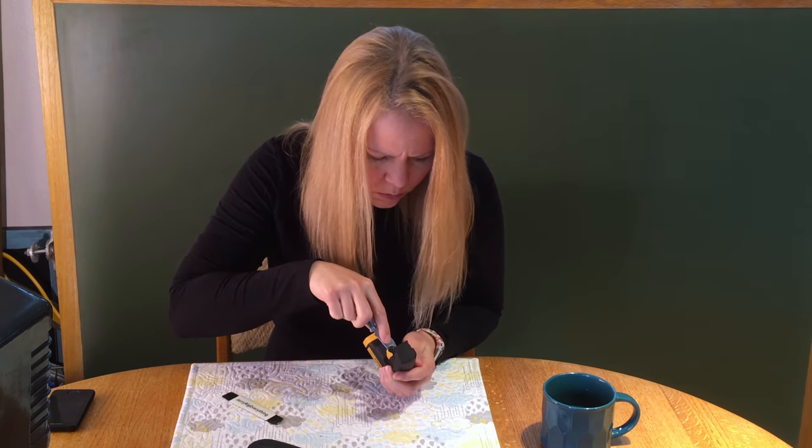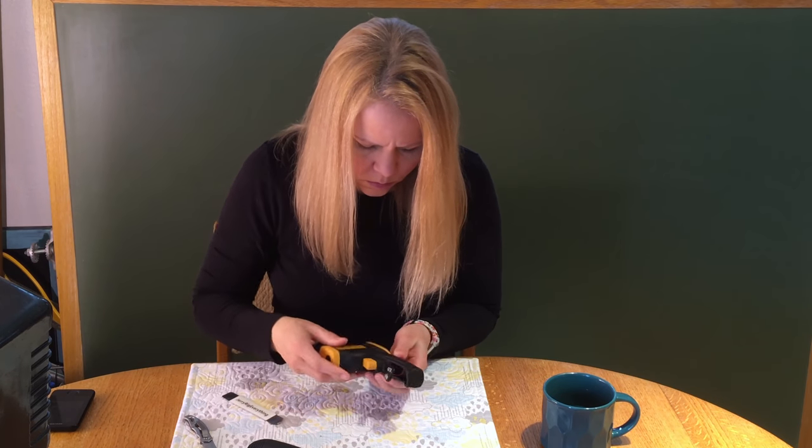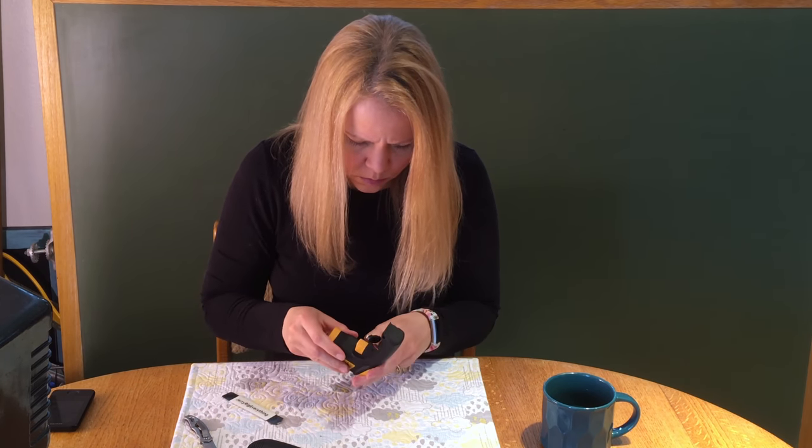The orange trim rings have to come off the front and top first. They're continuous and they're glued in place, holding the two halves together.